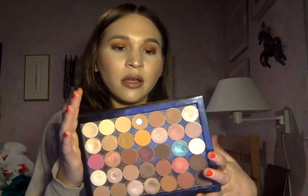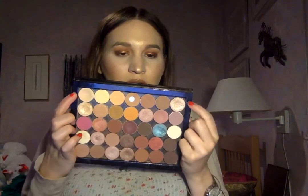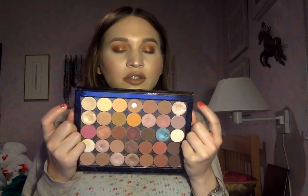Even the MAC shadows that I have in here are amazing as well. But any of these shadows on this top row, I use these so much on a daily basis, like you have no idea. So the one shadow that I would definitely 100% recommend that I feel like everybody needs is Makeup Geek's Creme Brulee. As you can see, I've used the crap out of it.